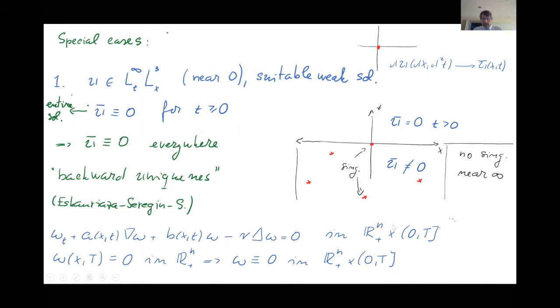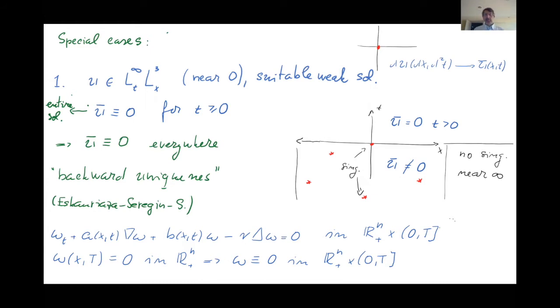In this case, it comes from the nature of the domain. Essentially, if you think about it in terms of control theory, you have this half space, and you can think about the boundary condition as control. I have something to start with in the domain, and the question is if I can set up the boundary condition so that it will drive the solution to zero. In a bounded domain, the answer is positive. Yes, you can drive the solution to zero. So this statement would not be true in a bounded domain. But in an unbounded domain, due to infinite speed of propagation, roughly speaking, the solutions just propagate towards infinity.